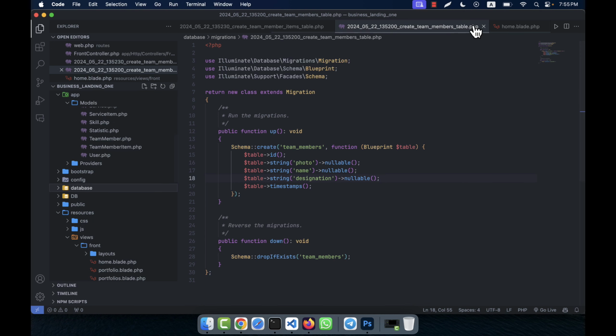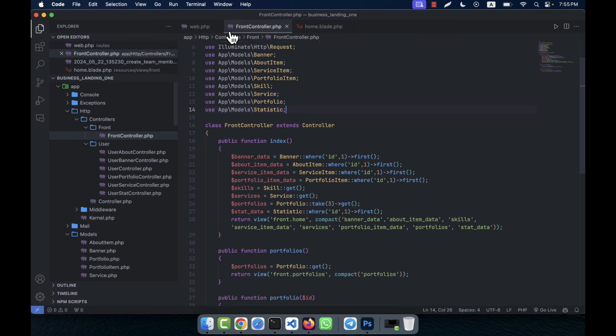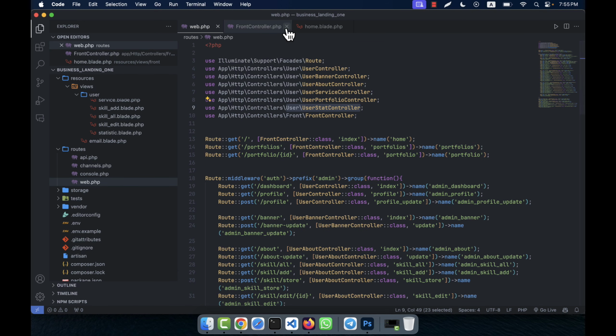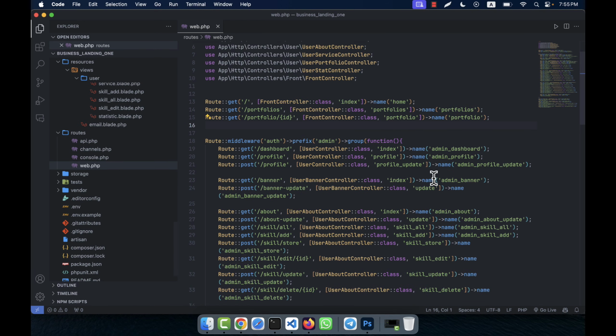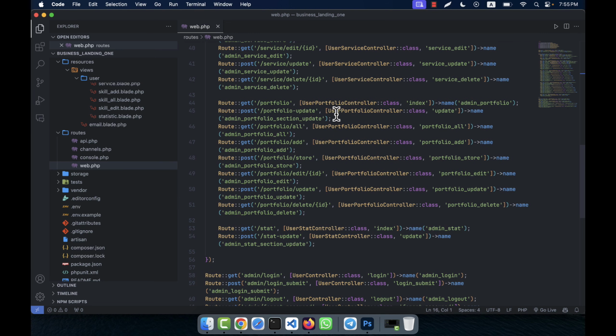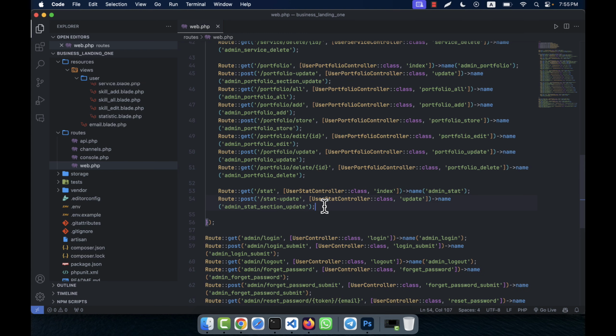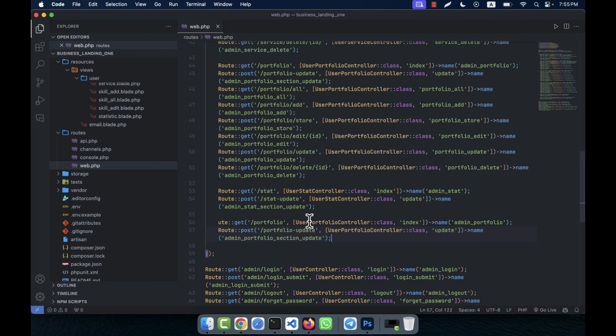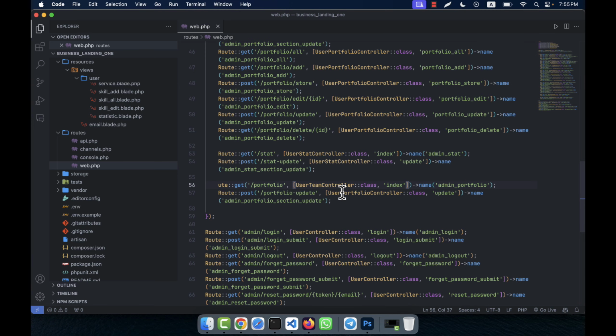Now I am going to open my web.php route file, and here I am going to close the others. Okay, and here in the case of user controller, after the user portfolio I am going to copy this one, and here I am going to paste it. This will be user team controller. For example, here instead of portfolio controller I can call here user team controller.